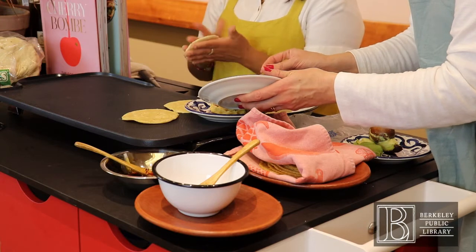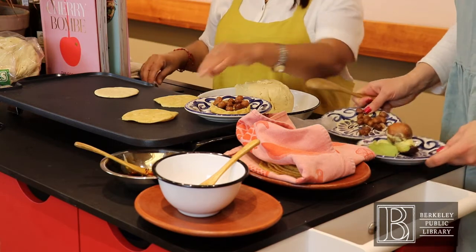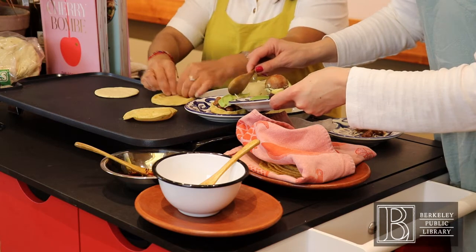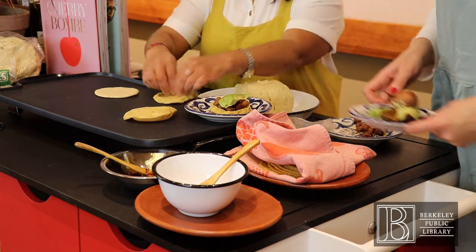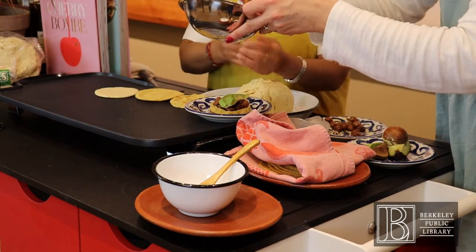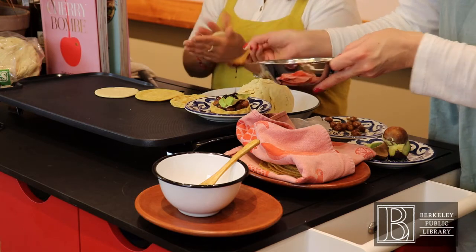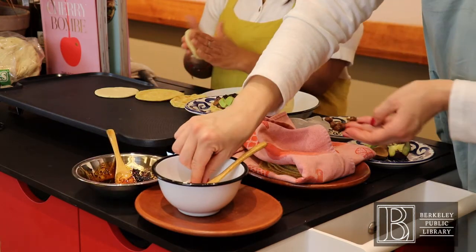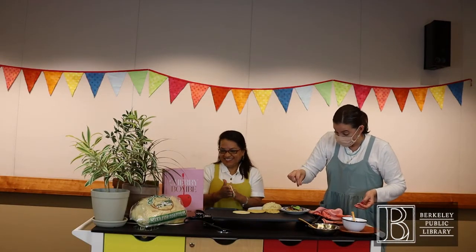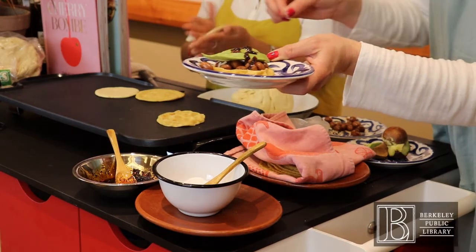So this with a little beans, it could be regular whole beans or refried beans. And then you're adding just a little bit of avocado. You don't have to add a bunch of cheese or lettuce, but that's nice. The lettuce does give it some nice texture and crunch. But for me, that is very comforting. The corn masa is one of my favorites. This is very spicy, by the way. So be careful. This is spicy, but it's so good. But that's our little sope.